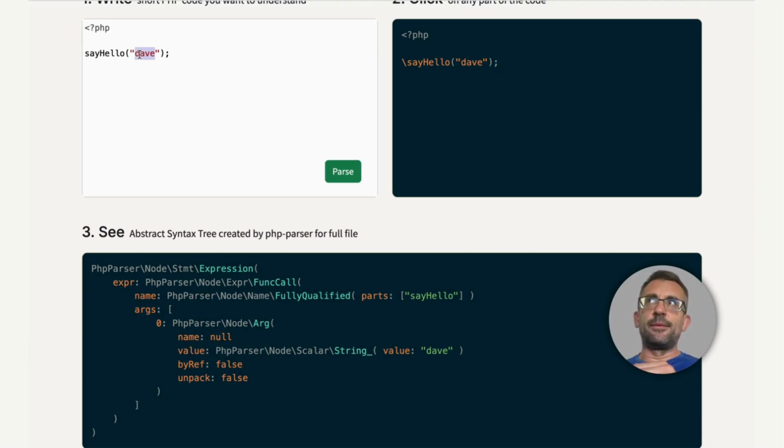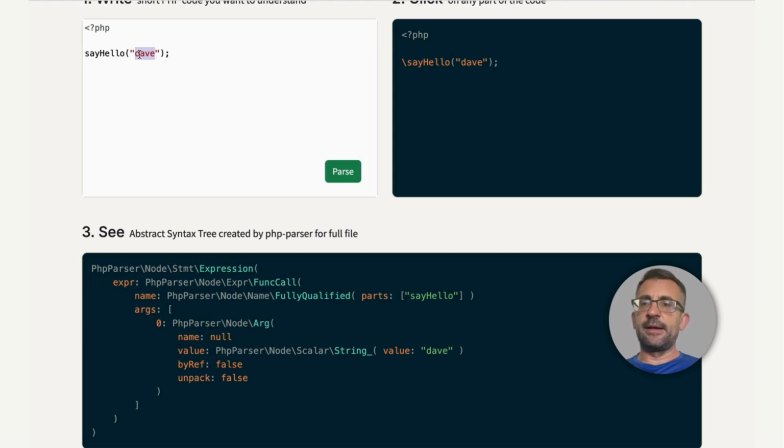So taking a step back, all our PHP code can be represented in an abstract syntax tree form. There is a library called the PHP parser library, which provides PHP representation of all of the types of nodes that appear in the abstract syntax tree. And we're going to see in later videos how we can use this to help us write our own custom PHPStan rules, and also our custom Rector rules.